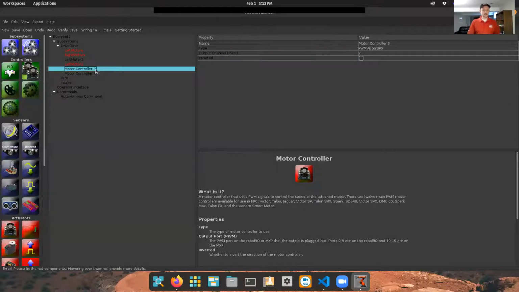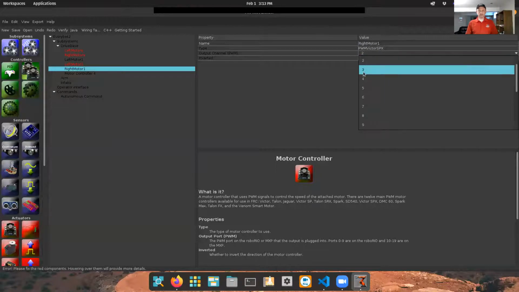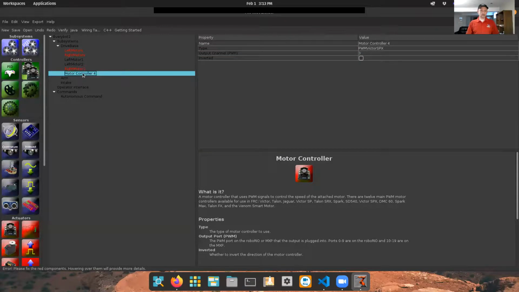Okay, and then we can go to right motor 1 on channel 3 and right motor 2 on channel 4. The inversion should also be here on the second left motor.